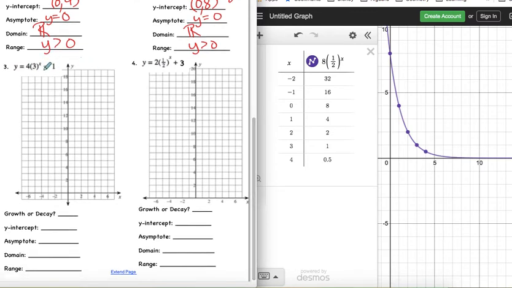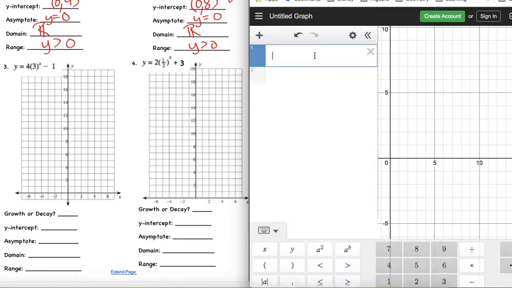All right, when they add an asymptote like this, -1 and this +3, the -1 is going to move the asymptote down 1, which means we could have an x-intercept. So if they do ask you for that, know that you can have that. It could happen. We're going to go over here and edit our equation.